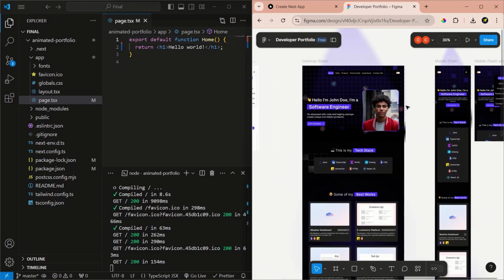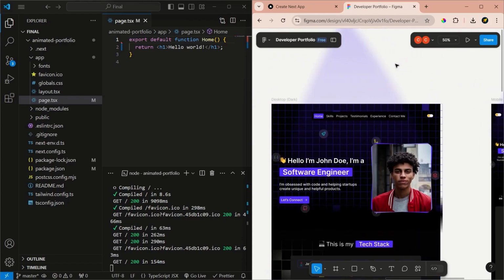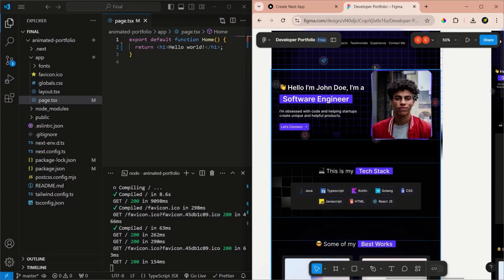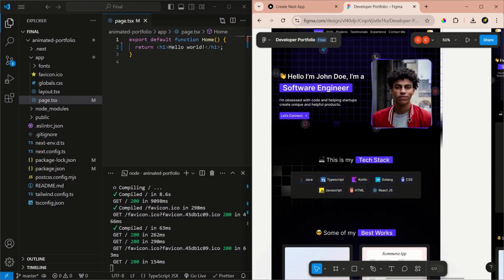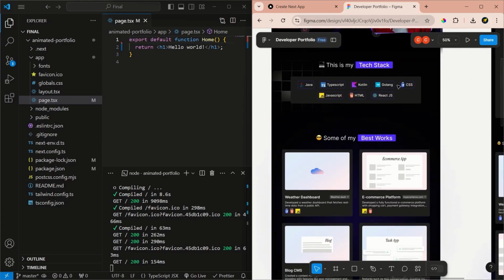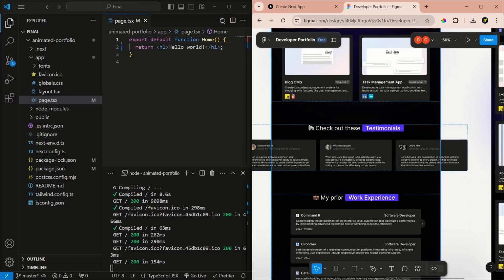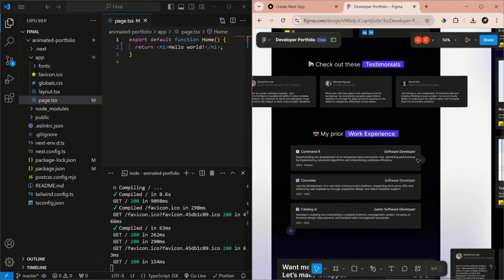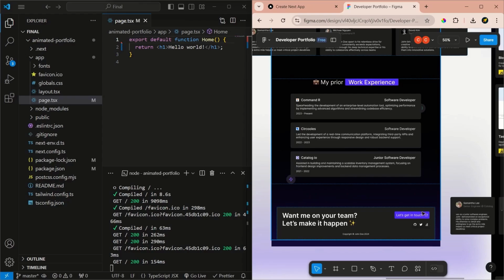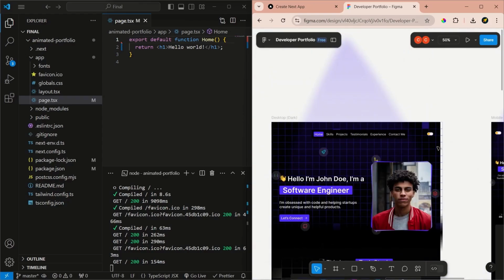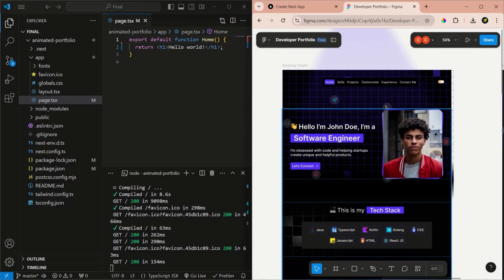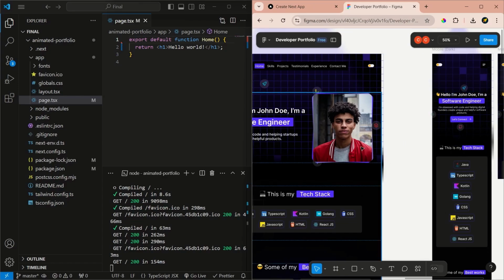Now, as our reference, we'll be working on the dark mode first. We'll be working on the mobile views for each section first, and then we'll work on the desktop view. So let's take an overview of the different sections. We have a navbar on top and the school background that we have. This is called the hero section with the text and the image. We have a skills section over here. We have a project section with multiple projects, a testimonial section which will have an infinite scroll from left to right, then a work experience section, and then lastly a contact section. So we'll basically just go from top to bottom, make the background first, then make each section, and as I mentioned, first the mobile view and then the desktop view.